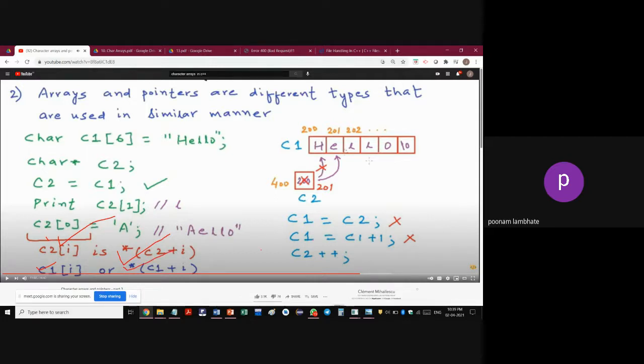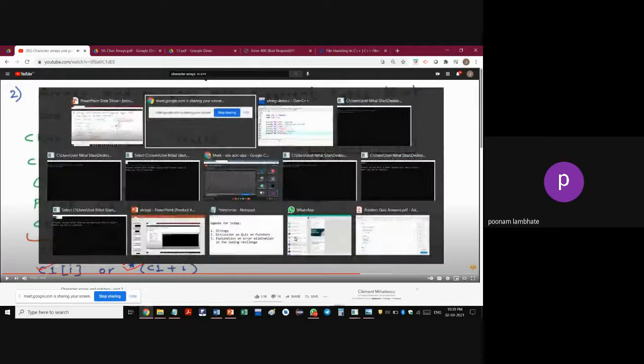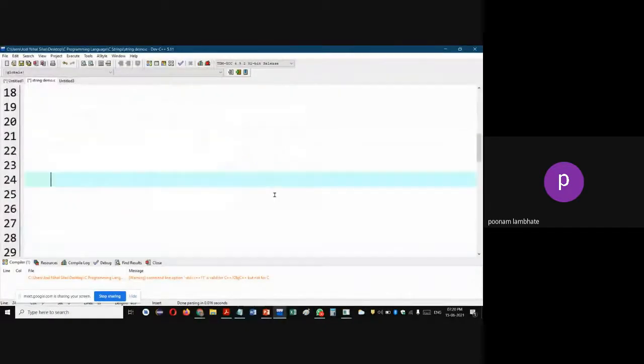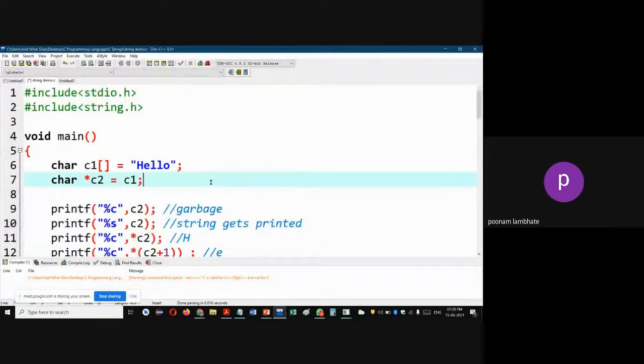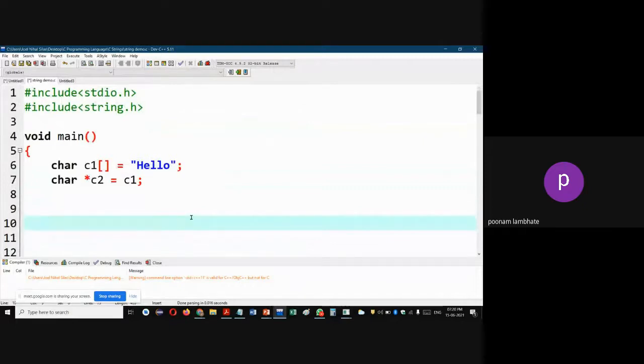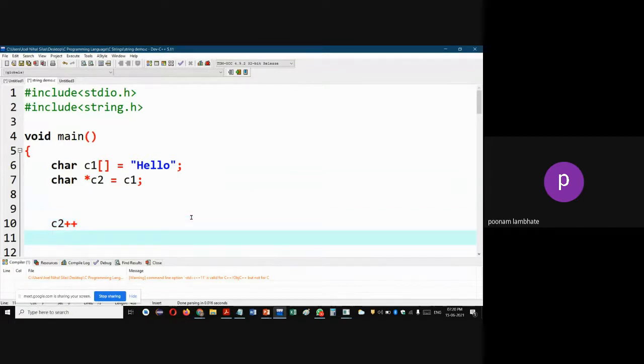Now, if I write C1 is equal to C1 plus 1, it means I want to increment. Let me show you so that you can understand. We know that C2 is a pointer to C1. So we can use it like C2 plus plus.